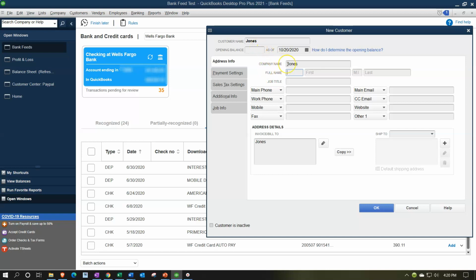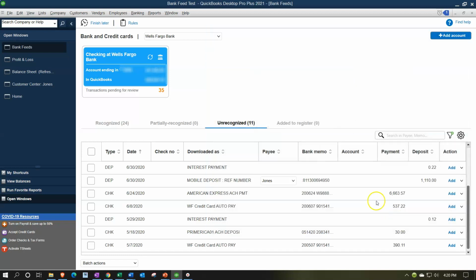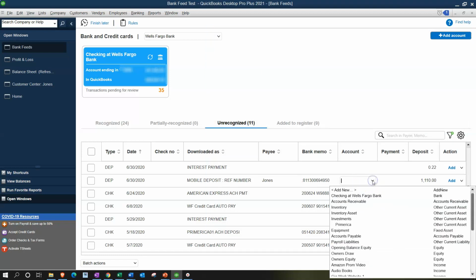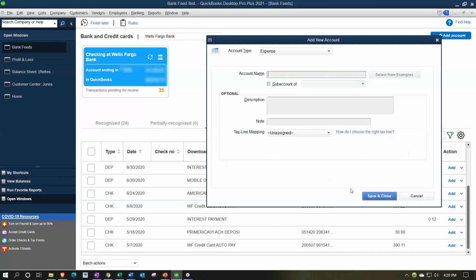But if you want the detail of the customer, which would be nice, if you got a check and scanned it, then go to your online banking, and you should be able to see the canceled check, and then you can add that information. So you can do that as you do your bank feeds. The other side of the account could be whatever work you did for that individual. This is a little bit harder, because you're not getting an electronic transfer that often has the vendor in it.